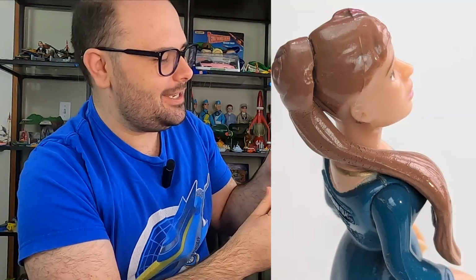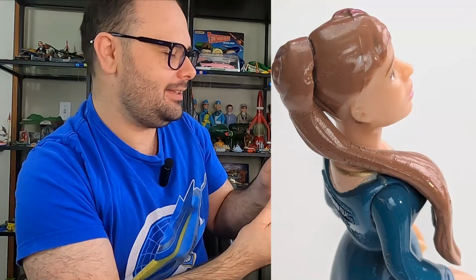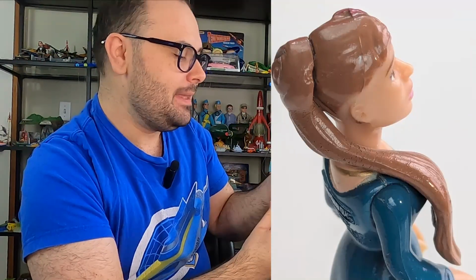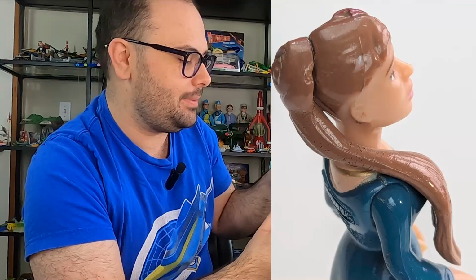The one thing they really didn't get right, in my opinion, is the hair color. They've gone for this very generic brown hair color, when of course her hair is sort of a greeny, silvery type color in the show. But one of those things they just couldn't quite manage to do, I suppose.